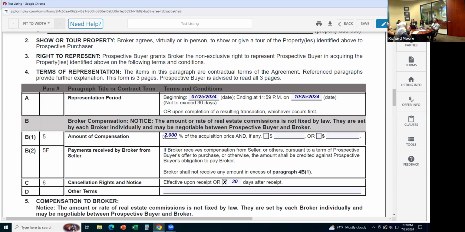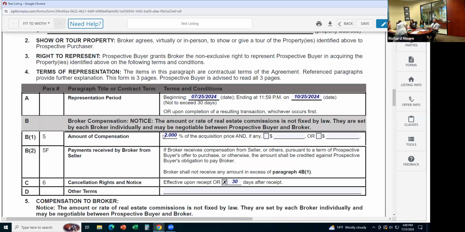Richard said there's a form for when you have a listing where the seller agreed to pay commission to the buyer's agent. The original listing contract has the total commission and how much is offered to the other agent. You have to send an addendum to that listing contract saying that's no longer part of the contract, that it's not enforceable. It's an additional form for existing listing contracts that you send to the seller to let them know they're not bound by this anymore, by having to pay the commission to the buyer's agent.